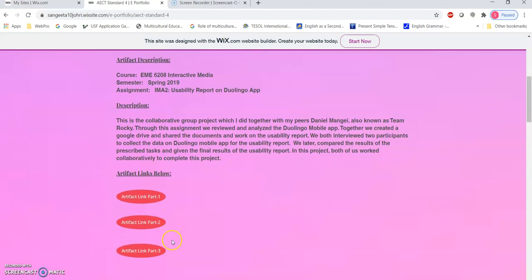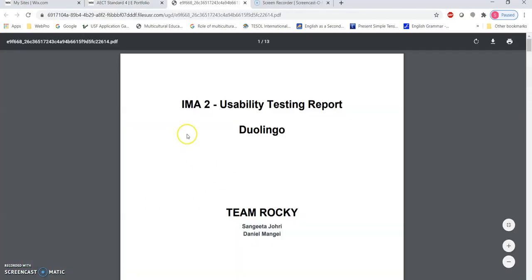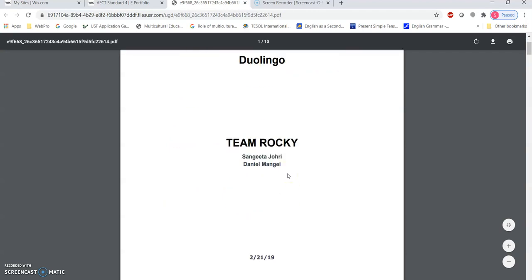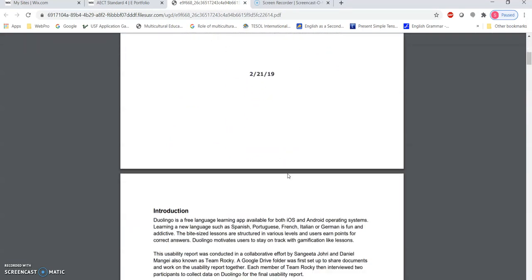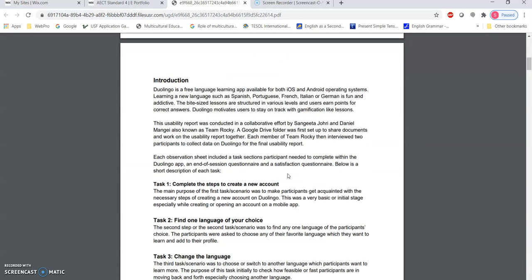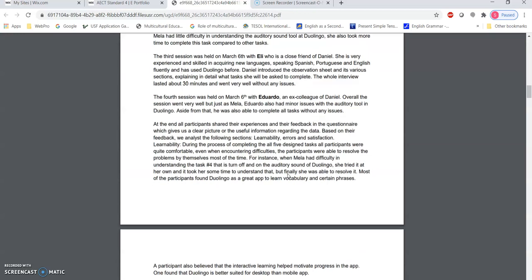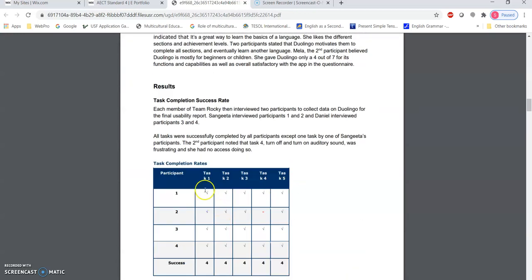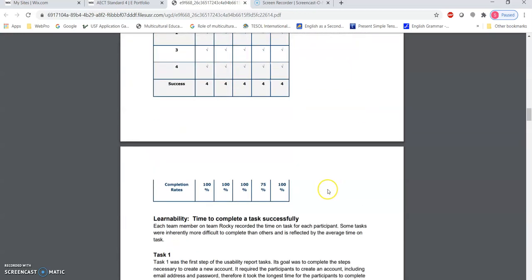So these are the three parts of the report, and I'm going to share them. We did this assignment together, collaboratively. So this is the usability report on the Duolingo app. We did everything together.